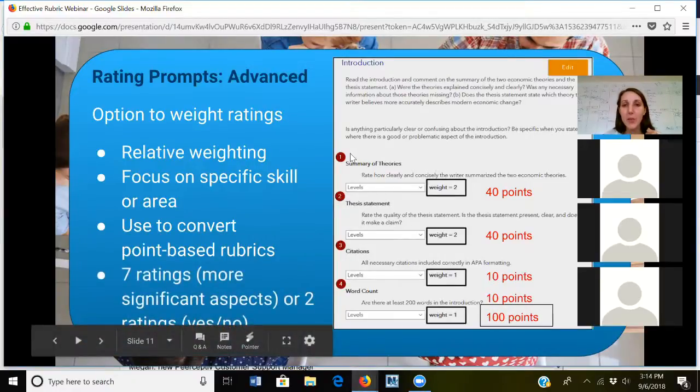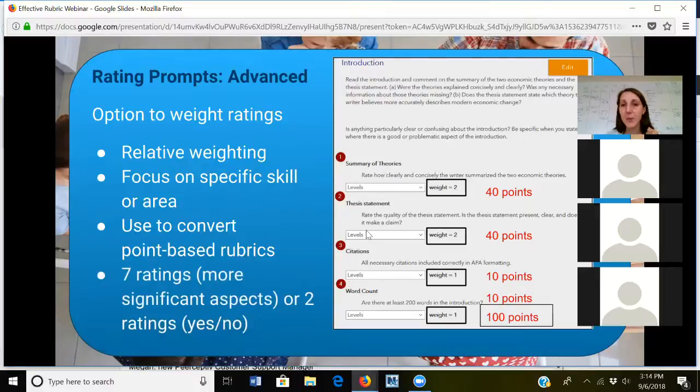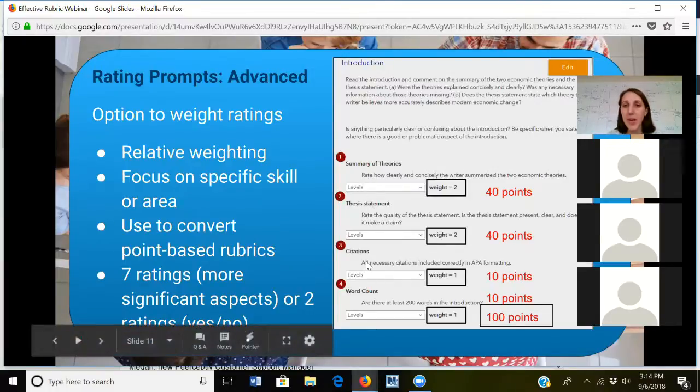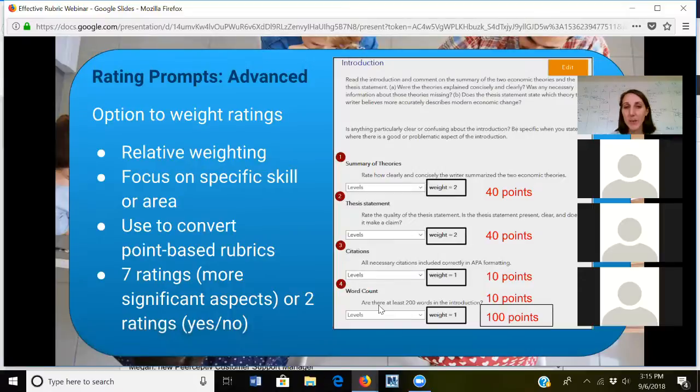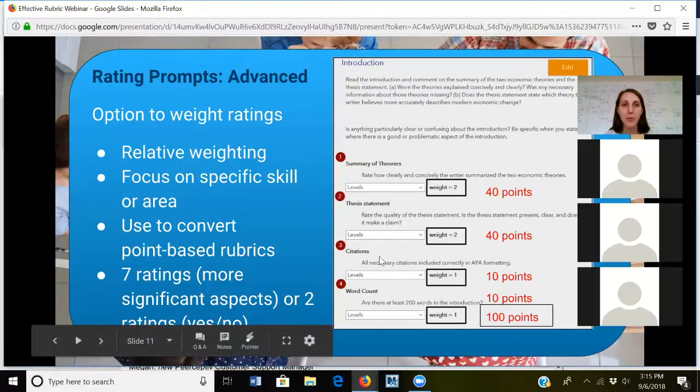Also here, although you don't see it on this screen, in my rubric, my summary of theories and my thesis statement rubrics have 7 full ratings so that the students need to think closely and really analyze how the document matched each of the different ratings for these 2 sections. Citations, as we saw before, I only had 3 elements. They got a 7 if they had all the citations and they were correct, a 4 if they had all citations but maybe the formatting wasn't correct, and a 1 if citations were missing. Word count can be as simple as, yes, they have it, 7, no, they don't, 1. So there's a lot of flexibility within the rubric, within the ratings, to be able to account for different options that you might want on your specific rubric for your specific assignment.